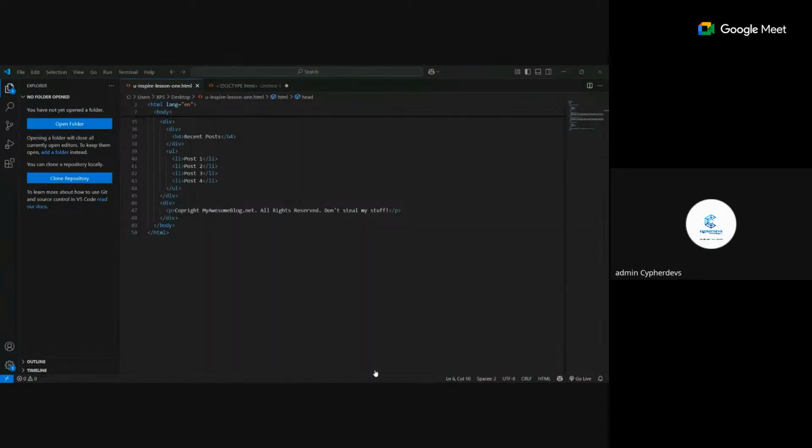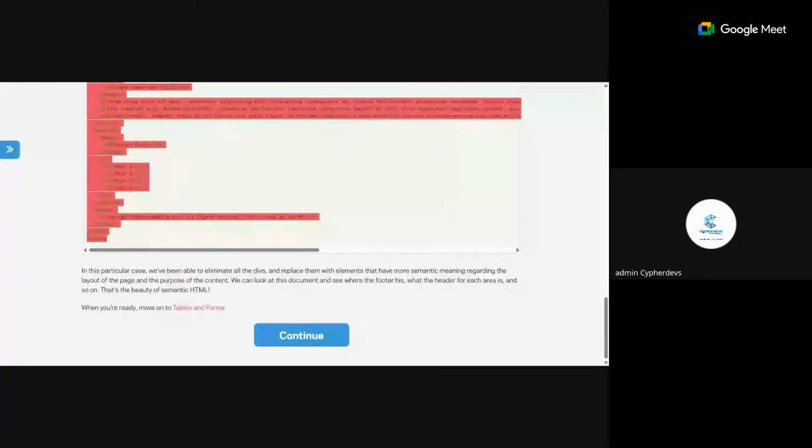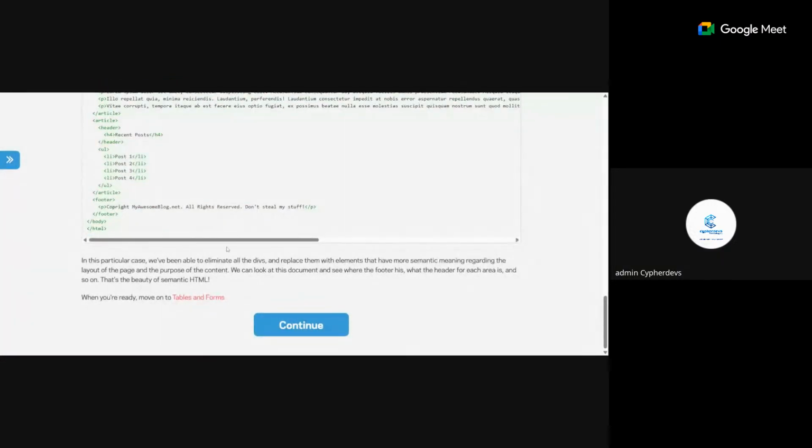Okay, so let me change. So now let's go back to our documents. The last part of the document says that when you compare the one that has semantic and the one that does not have semantic, you see that the way you've presented your document is different.